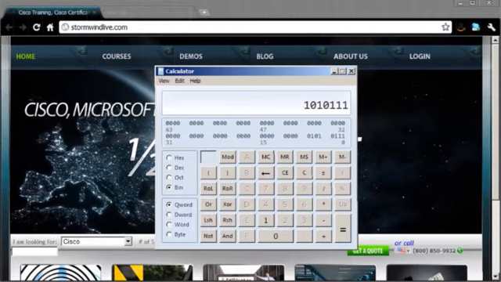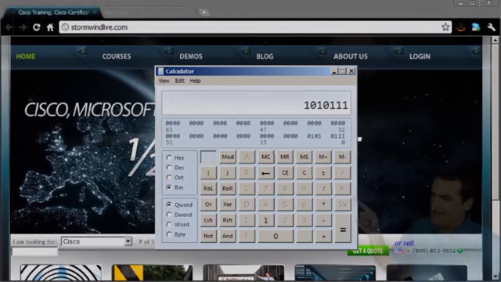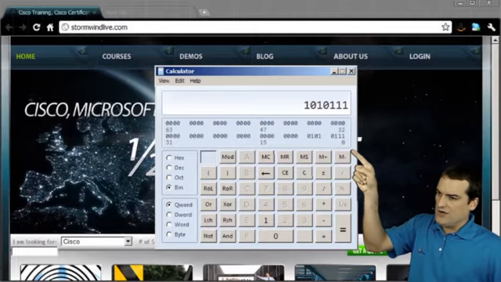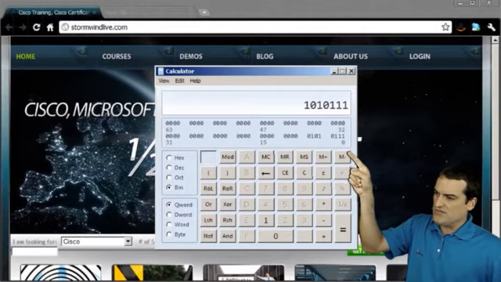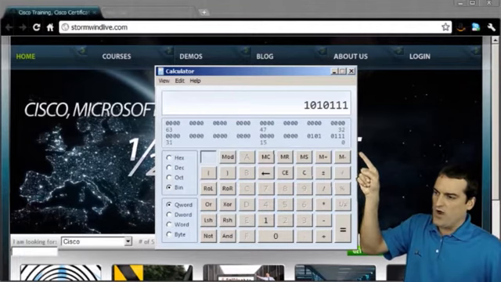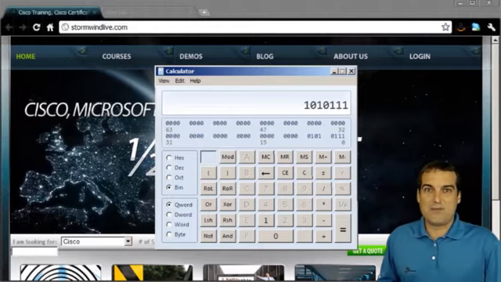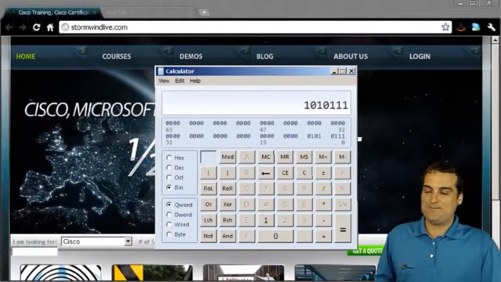Notice they trim off the leading 0 when they do this. When the calculator does it, it trims off the leading 0. In fact, if you look right here, you can actually see it. They show you the binary in this programmer's view. And there it is, 0, 1, 0, 1, 0, 1, 1, 1. Hey, I pulled that 87 example right off the top of my head. It's got a nice ring to it, doesn't it?